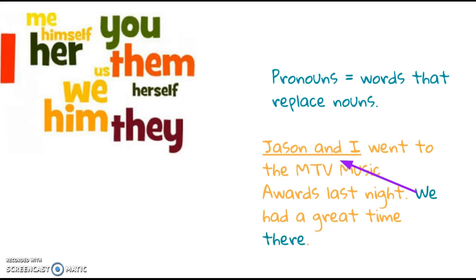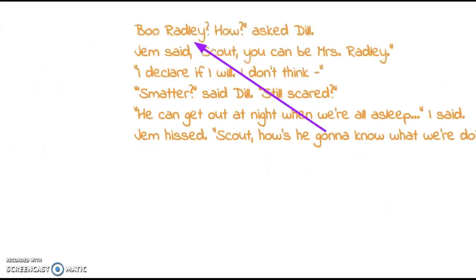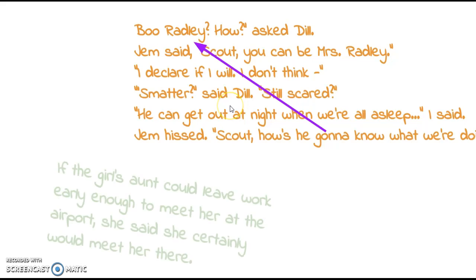There. Well, where's there? Well, in this case, it's not necessarily a specific place, as in go sit over there in the classroom, but there refers back to, can you guess it? The MTV Music Awards. Draw an arrow back to that. Helps you clarify. Let's take some of this. Boo Radley, how? So we get through all this. So the question is, let me get into it.